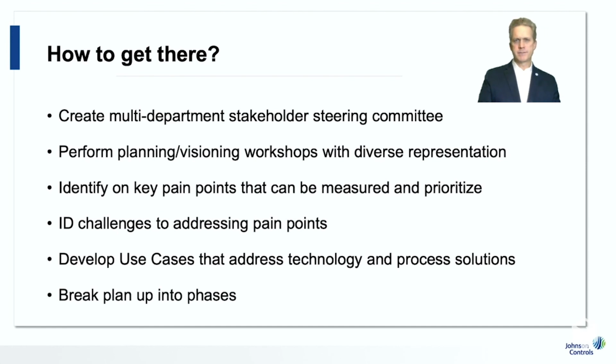Identify the challenges. Take them head on. What is going to keep your organization from being successful in delivering this command center and really realizing the value of it? Is it cultural? Maybe it's funding. Or is it political? Or is it process or technology? Those are all legitimate and real challenges to a successful command center. So knowing what those are really is half the battle and can really help you deliver that successful command center.